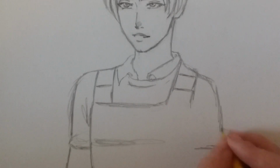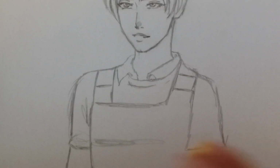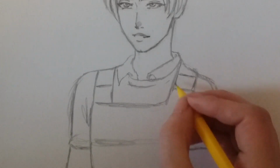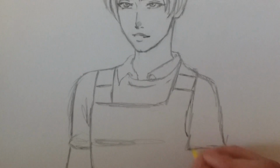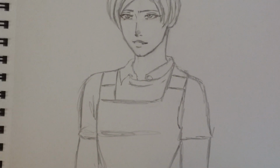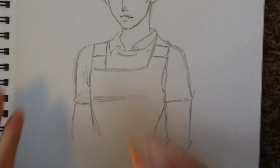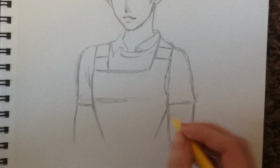This is the arm that got shot, so I'm probably gonna draw the bandages. But for right now, let's see. His arm is kind of bending over here. Okay, let me zoom out. So, as you can see, I'm just quickly sketching all this. I'm really not worrying about how it looks right now.